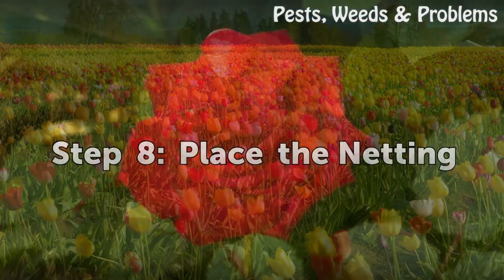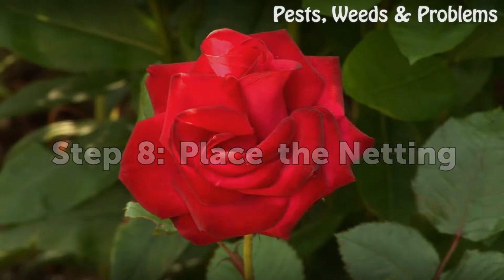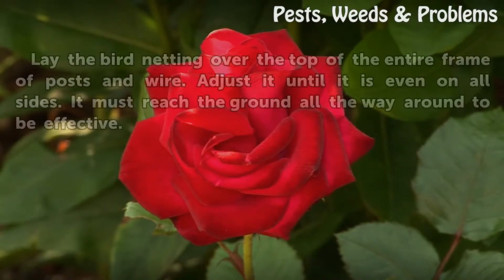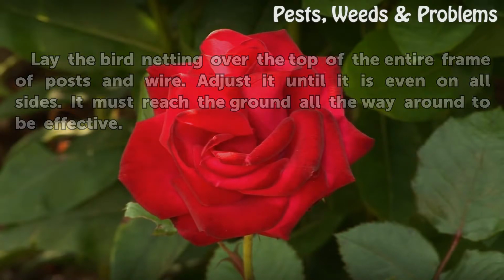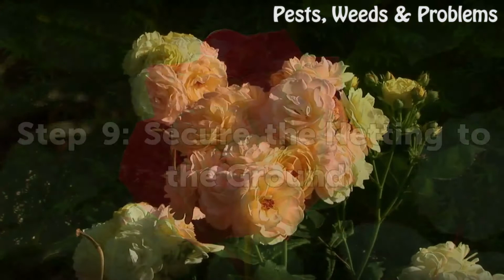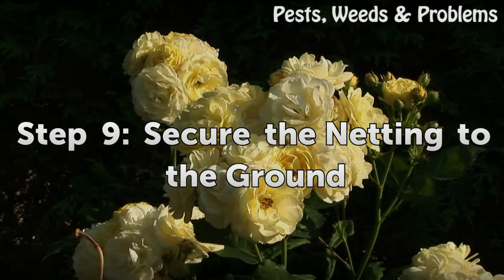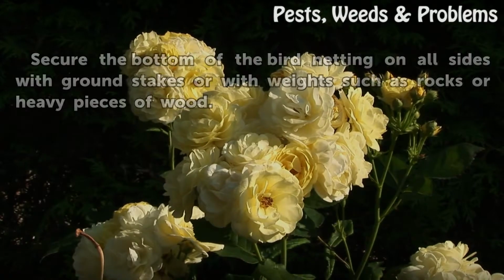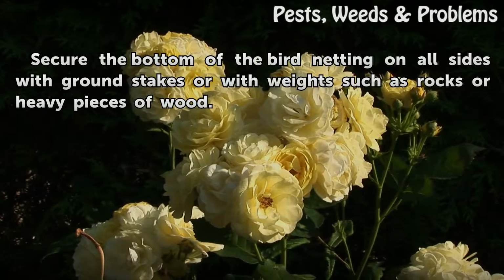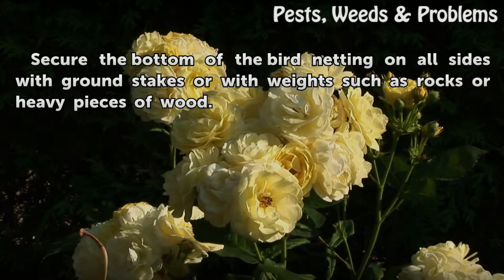Step 8. Place the netting. Lay the bird netting over the top of the entire frame of posts and wire. Adjust it until it is even on all sides. It must reach the ground all the way around to be effective. Step 9. Secure the netting to the ground. Secure the bottom of the bird netting on all sides with ground stakes or with weights such as rocks or heavy pieces of wood.